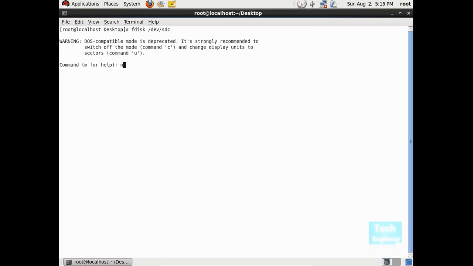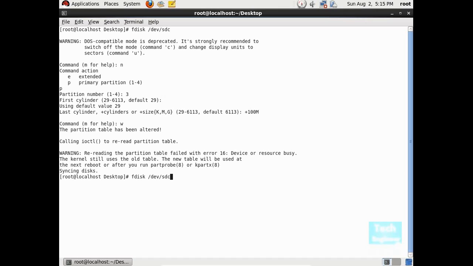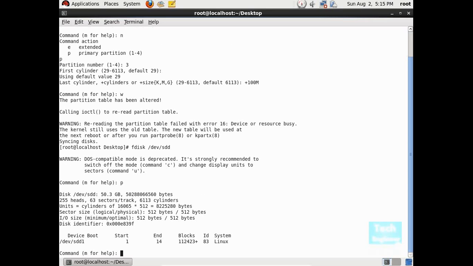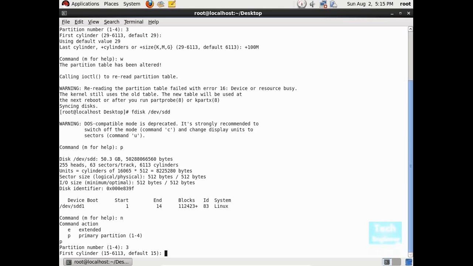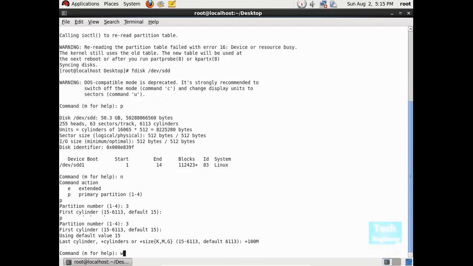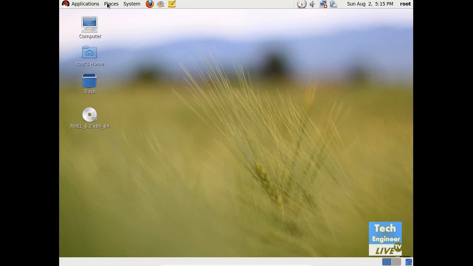So new partition 3, 100 MB, W. Okay, again it is sdc, and partition 3. Okay, so it should now be available as more space.